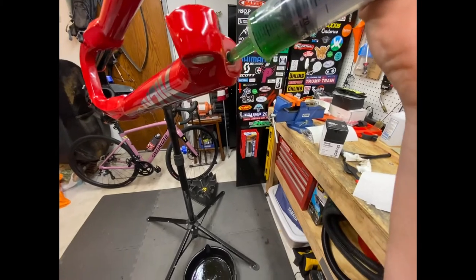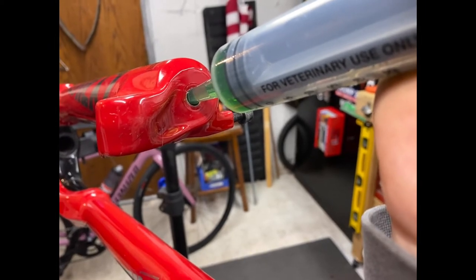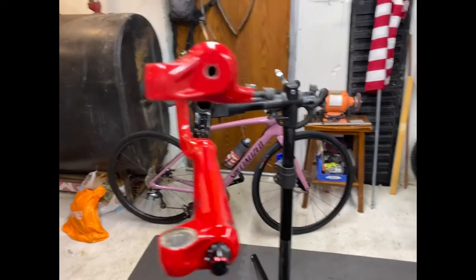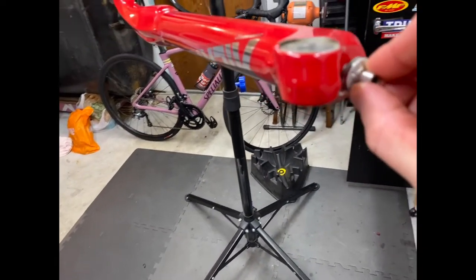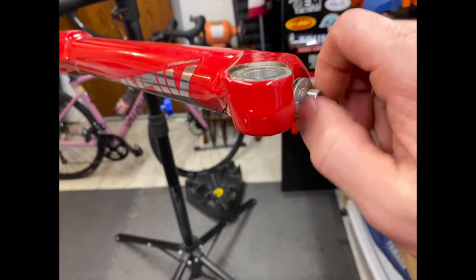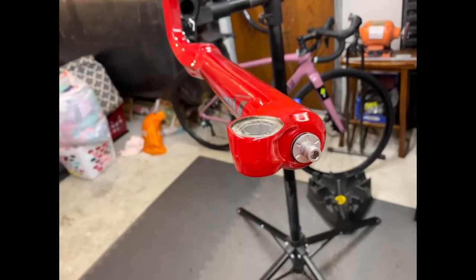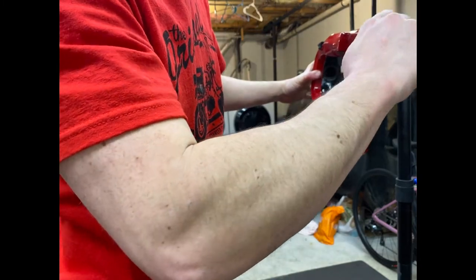We got damper side, 10 mil. Ten in the side and the lower leg. Wipe everything down and then thread that back on with your fingers. Make sure you do it with your fingers so you know that it goes on nice and smooth. And then I'll usually push this up against here to make sure it's seated.